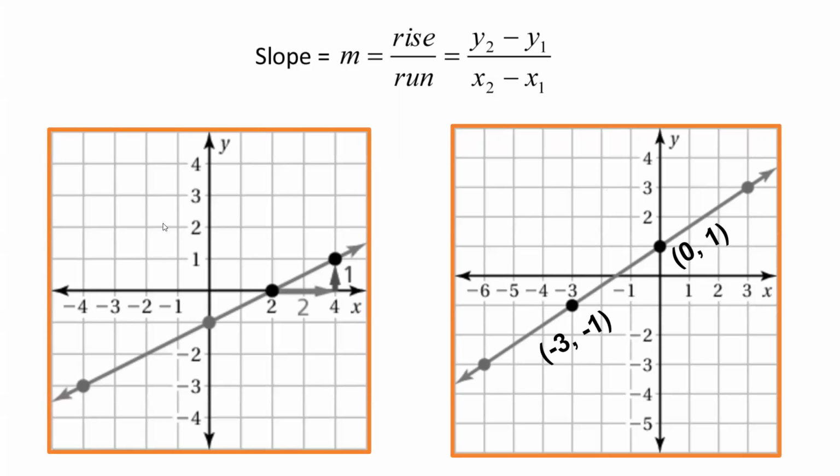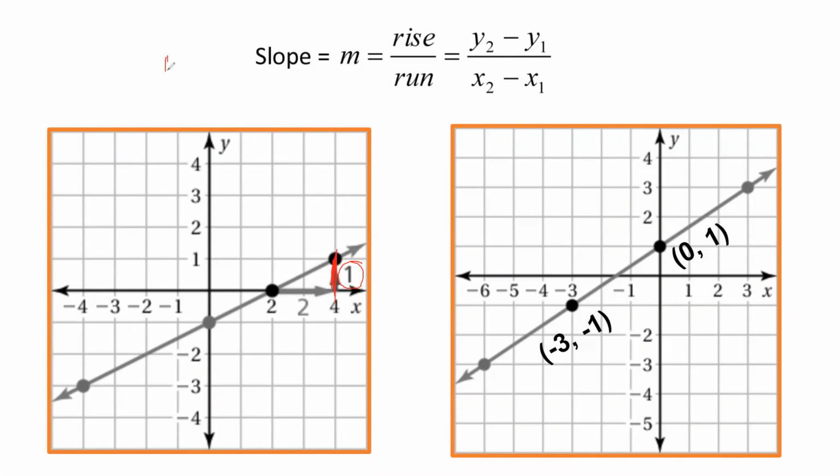So the first thing that we're going to look at is graphs. So this is going to be our part A. So let's start off by looking at that graph on the left side there. I drew a line out for you, and I actually drew some arrows out for you as well. So if we're looking at that arrow, we're looking for the change in y over the change in x. So when we're doing this, our y is how much we go up or down, and our x is how much we go left or right. So change in y is 1.